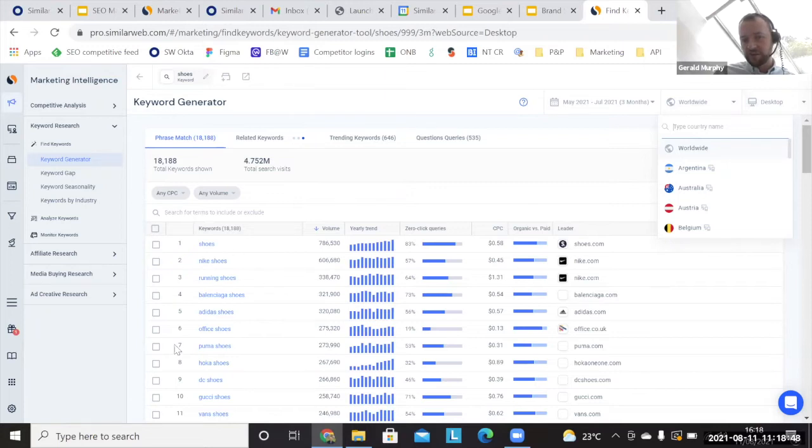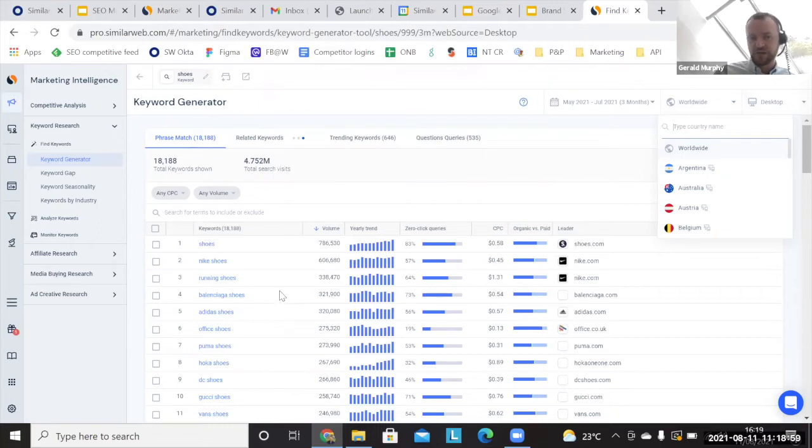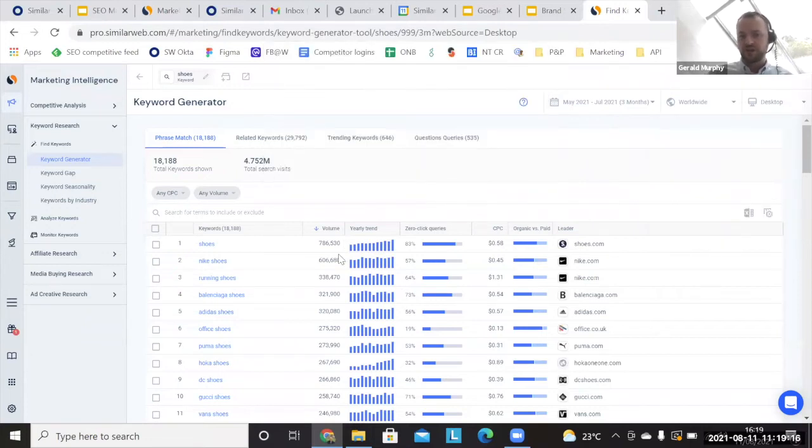So when we present keywords, generally speaking, we'll give you the search volume of them over 12 months. So you can get on average how many people are carrying out a search for this keyword. In this case, we can see the term shoes itself is being searched for quite significantly. And when we look at the yearly trend, going from left to right, there is an overall increase in demand for that topic. This is really useful to know because it allows us to identify topics that are growing, and as a result, we may want to create more content on them.